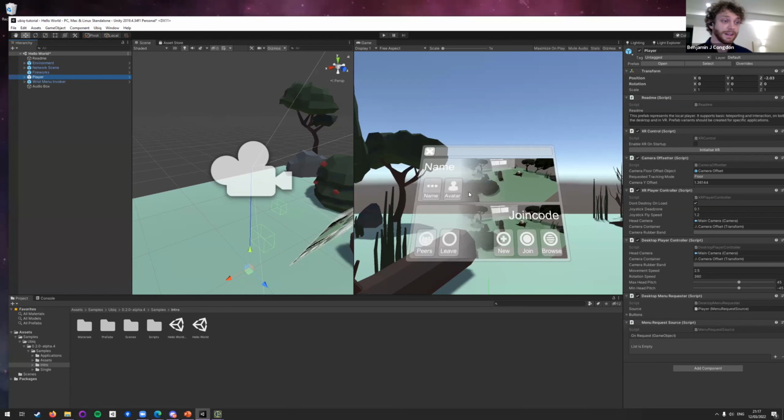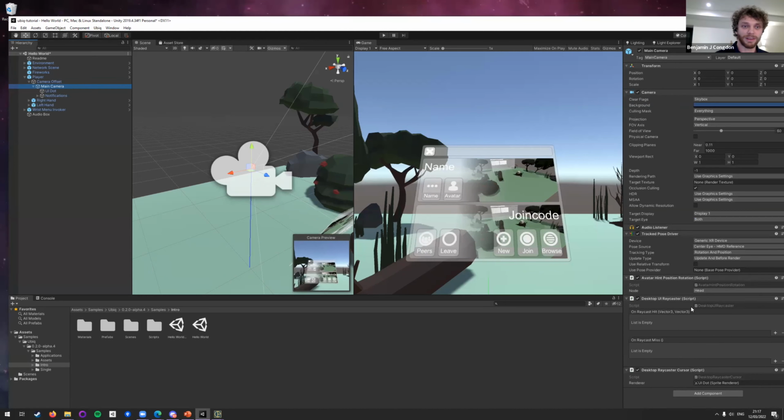But the player prefab isn't, as I say, entirely optional. So it's not connected with networking in any way. And the only way that avatars work out where they should be is with this one little class here, the avatar hint position rotation scripts, which tell avatars where they should be, and you can put those on anything. So it's totally okay to use player prefabs that come from things like Unity's XR interaction toolkit or Microsoft's mixed reality toolkit, say. So Ubiq is definitely designed to integrate with those things.